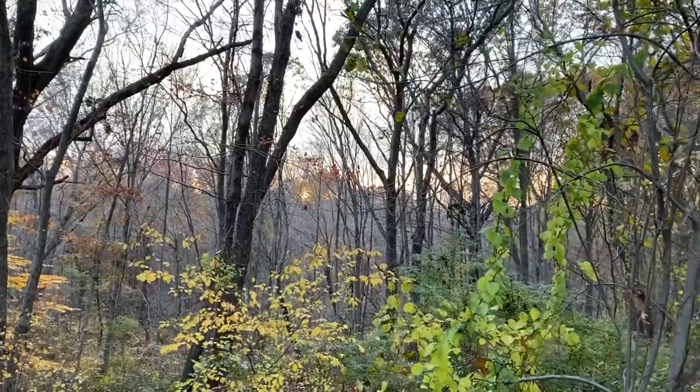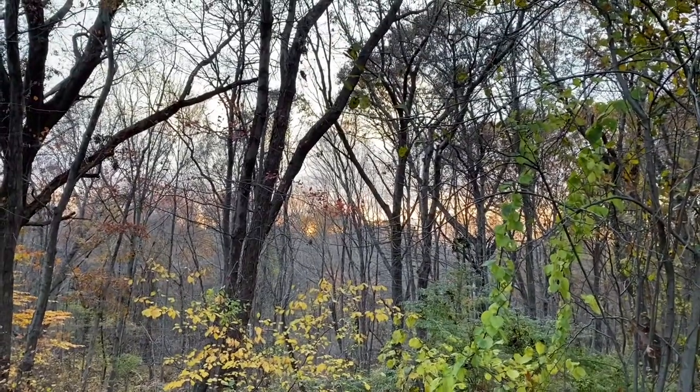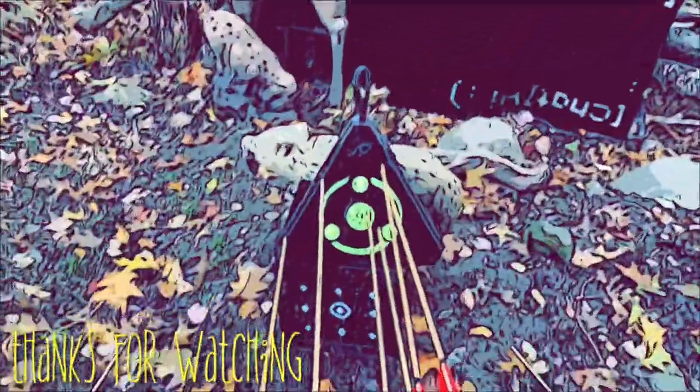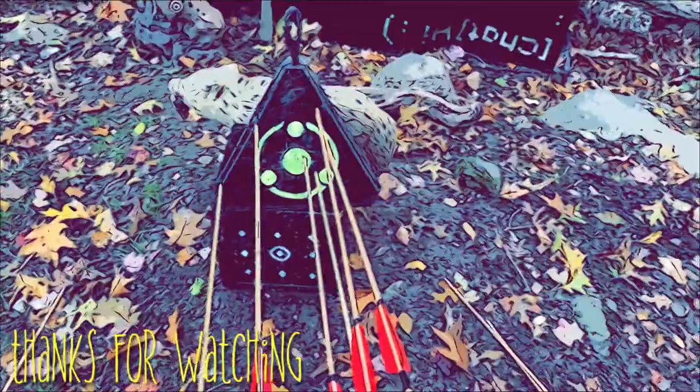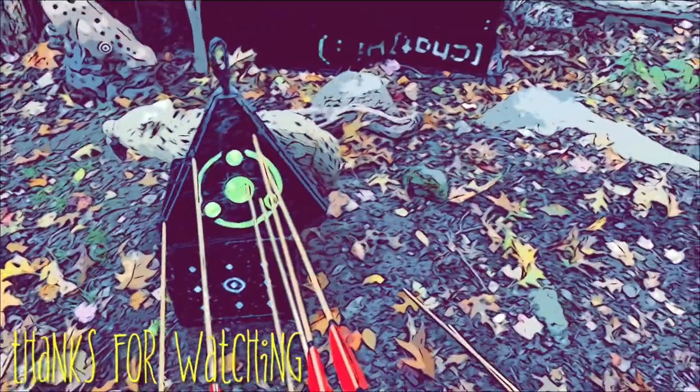I've got not even 2 minutes before the sun goes down. I think that's it for today. Well, I feel pretty good. I really need to get more arrows under my belt every day. It's really tough with the sun going down so early up here in southern New England.